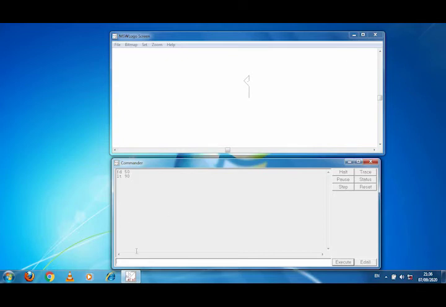Now simply again type in the input box FD 50 and click on execute. It is now moving in the forward direction 50 steps as I have written. Now what I shall do is I shall turn the head of the turtle in the right direction. So for that I will write RT, right turn, space 90-degree angle and click on execute. So the head of the turtle turns towards the right direction.